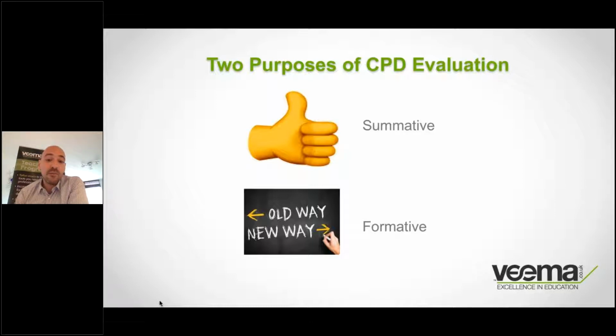The second purpose is formative, and that's really to inform any changes that we need to make to the CPD program. Again, it shouldn't be something that's just done at the end. I think measuring the impact of CPD needs to be done throughout a CPD activity, so we can actually make changes to a particular program that we've put in place. Things might not have worked as well as we thought they would have, so it's important to obtain that information so that we can then put things right. So the two purposes there really inform us as to why we need to measure the impact of CPD.